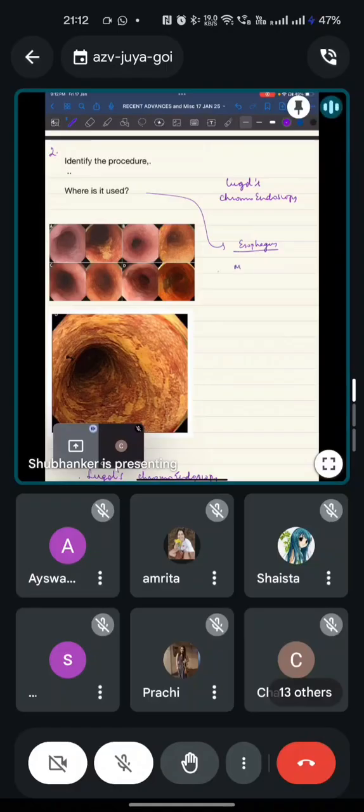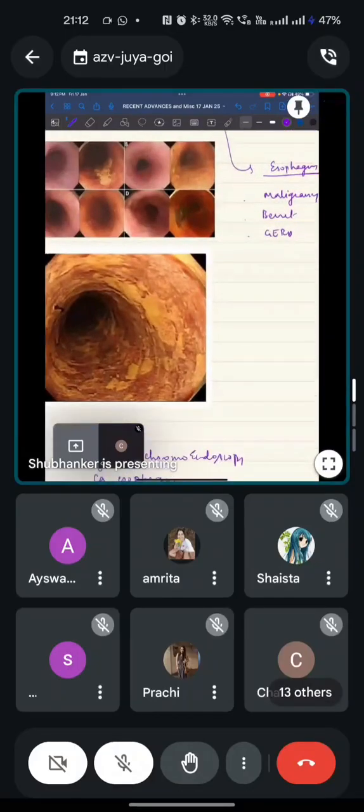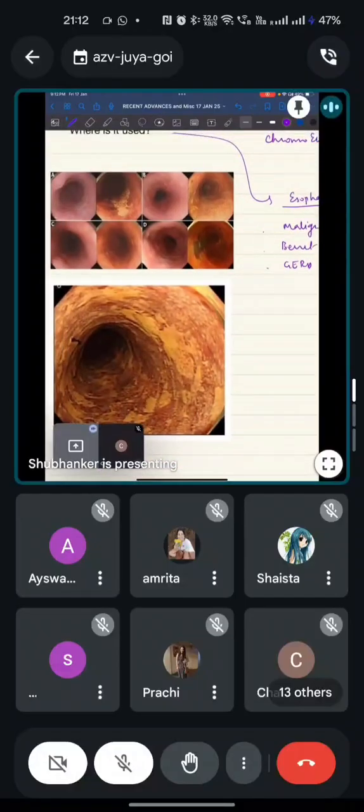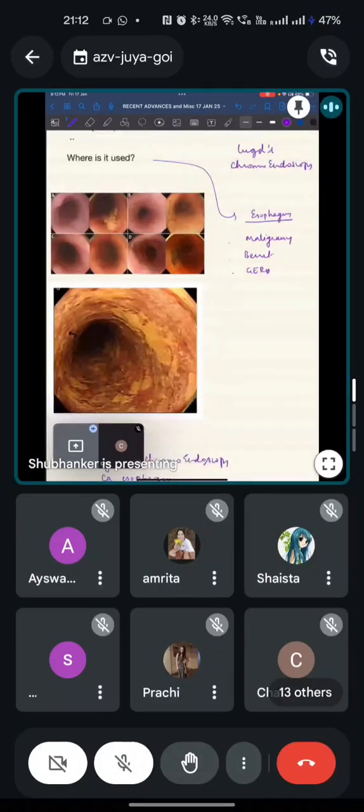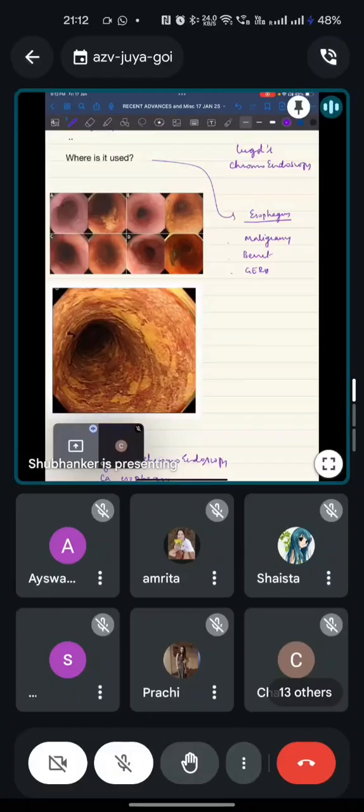So to see about the malignancy or cancer or any lesion of the esophagus, then your Barrett esophagus, evaluation of GERD in esophagus. You can see this type of concentric views are there. So there will be no confusion that this is not trachea. We are not seeing any rings of the trachea. So we know that this is another tubular structure in our ENT domain, that is esophagus. So the name which you should remember is chromoendoscopy.